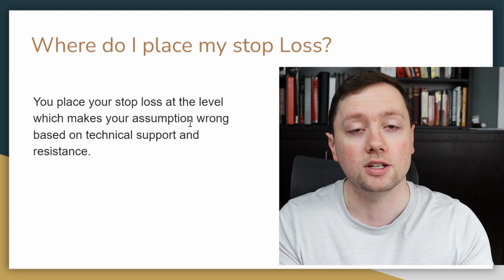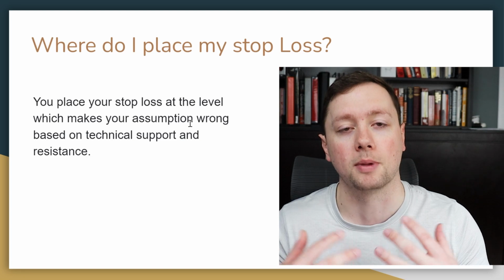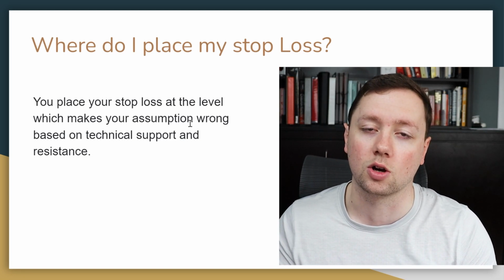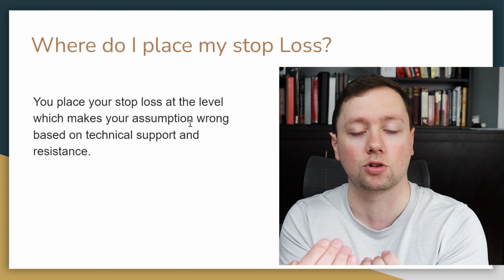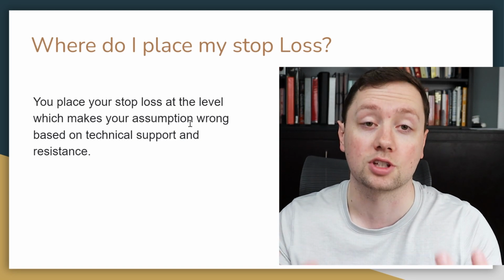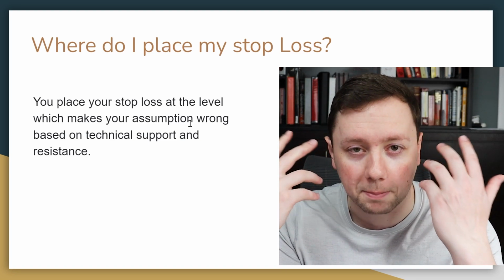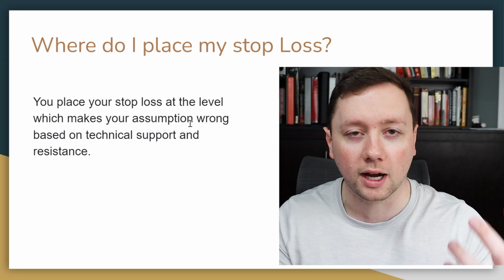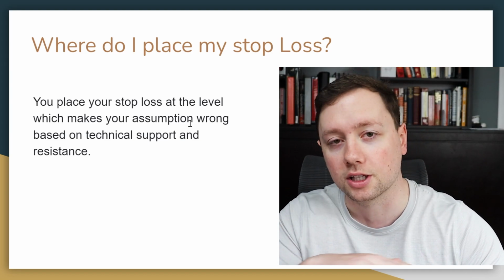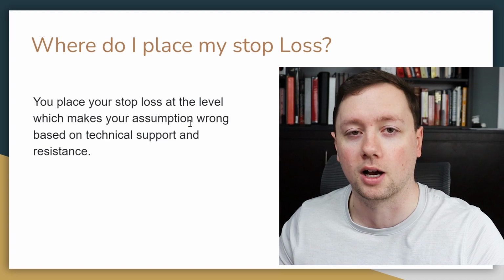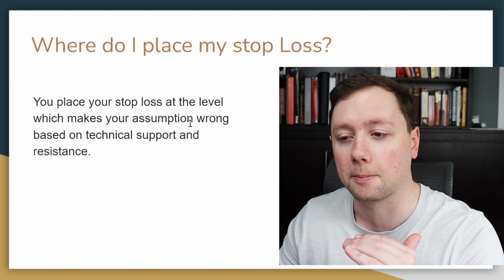And so when you enter a trade or an investment, you are making an assumption that the stock is going to go up for these reasons. And if the stock crosses below a certain point, your assumption is clearly just wrong. Your hypothesis, your theory, and why you think that stock was going to go up, it was clearly just wrong. And so you want your stop loss to be at the level when you hit that point.